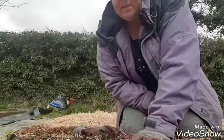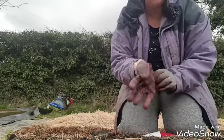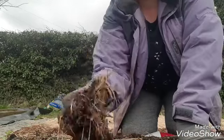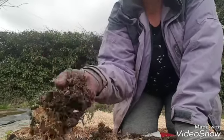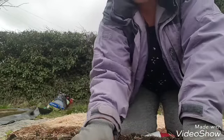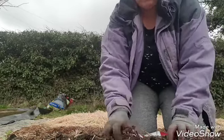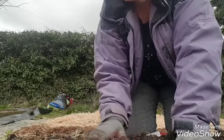Right, so this is one of the beds that I've actually put a bit more matter onto. So it's underlaid with newspaper again, this no dig bed, and then it's got layers of the rabbit and guinea pig manure, and I've put some compost into it as well. So it's a nice big bed. So this is actually going to be my soil layer. I'm not actually going to go down through to the newspaper with the peas, because it has got quite a lot of soil into it. It's actually breaking down really, really well. It feels nice, so I'm quite pleased with it, especially with the cold weather.